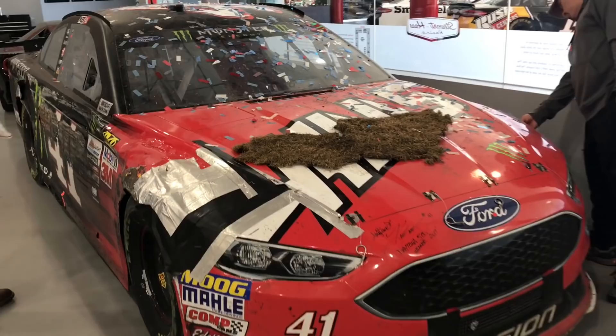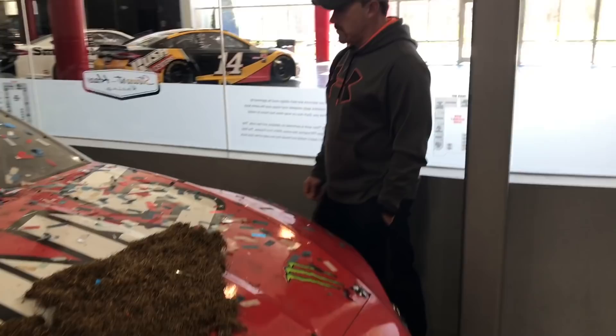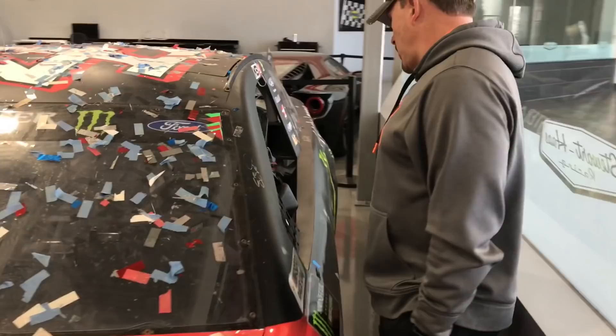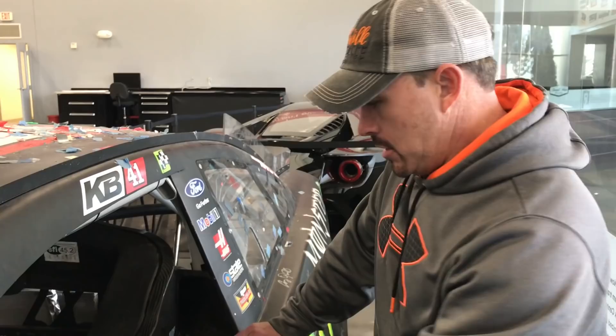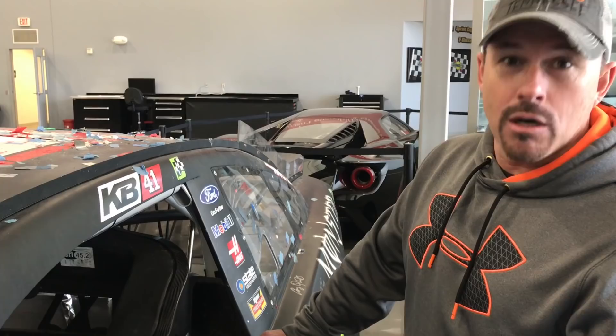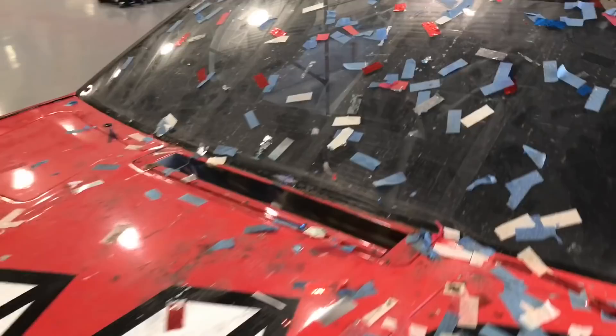Yeah, that's her right there. Nobody really believes how beat up and banged up it was. Holy heck. What have we got here? This is Kurt Busch's car and it won the Daytona 500 last year, 2017. This was a Daytona 500 winner right here. They just got it back. This thing is beat up — you talk about a fixer-upper. But it won. Won a Daytona 500 — doesn't get any better than that. That's like the Super Bowl. We got the grass to prove it.